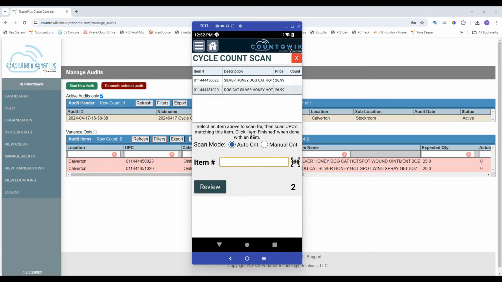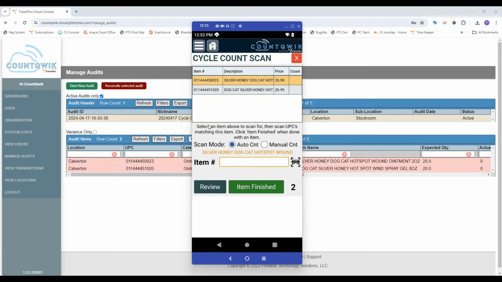And you'll see how this differs from the full inventory count. In that cycle count, you're actually scanning against an expected list of select items. So essentially you could say to an employee, hand them a device, say, here, I need you to count these 2 items, go out into the store or the stock room and scan everything you see for these. So what they would do is click on the item that they're counting for.